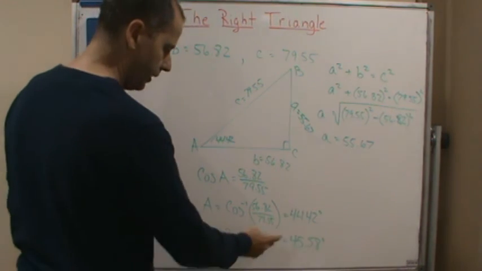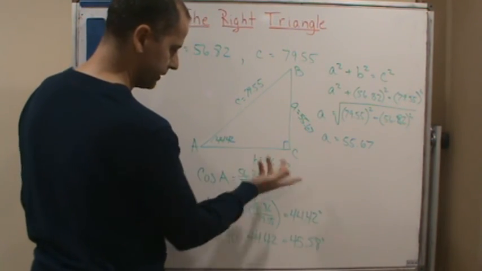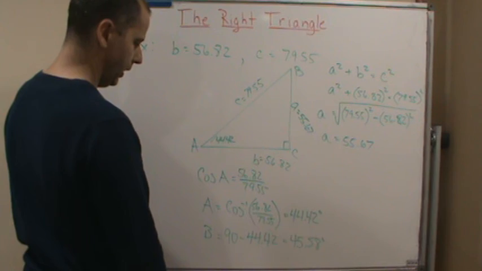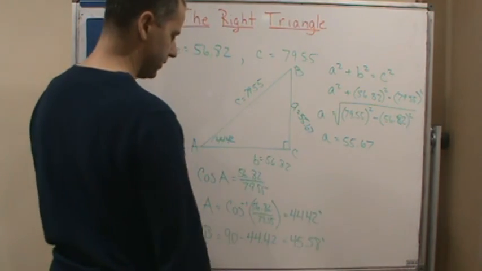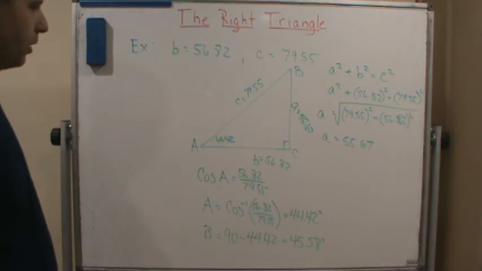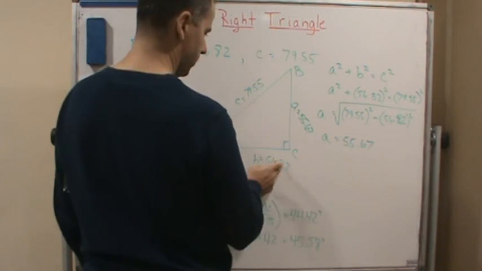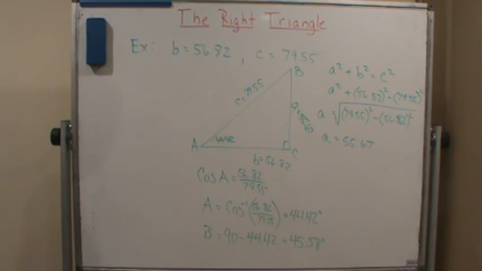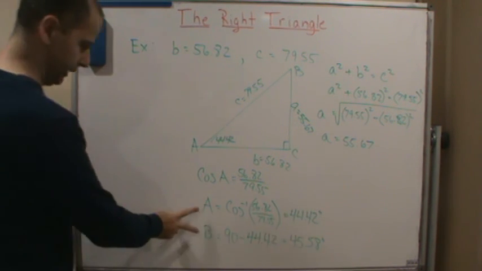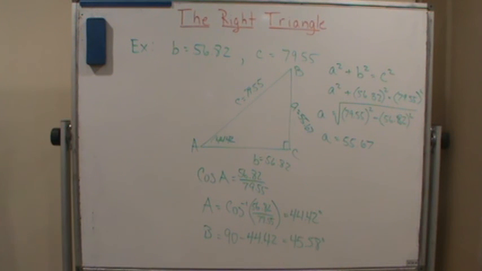And of course, these two add up to 90, plus the 90 gives us 180. And we can use the Pythagorean theorem that gives us this, and we're done. This all makes sense. We did the Pythagorean theorem, so these angles are related correctly. These angles add up to 180 degrees, or A and B equal 90, and we're good.